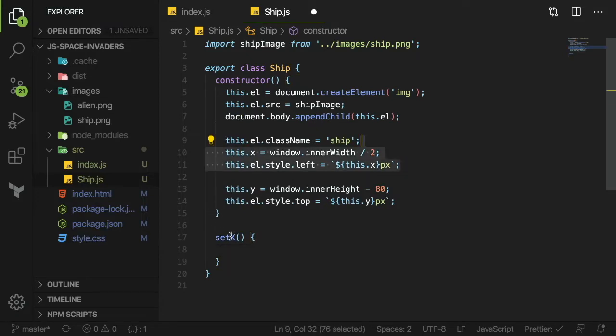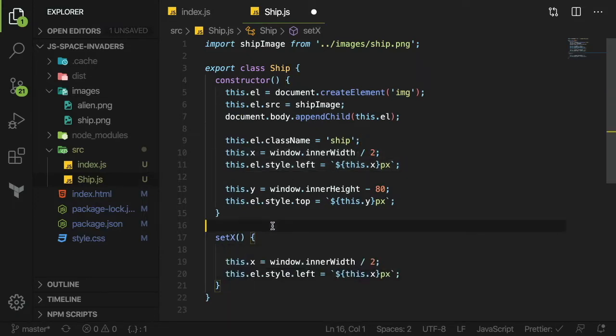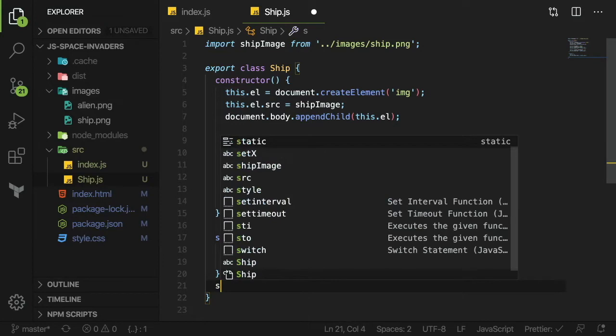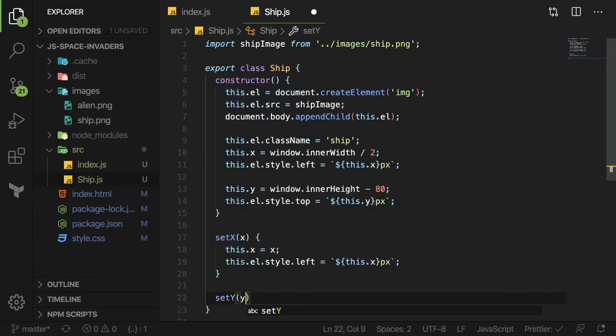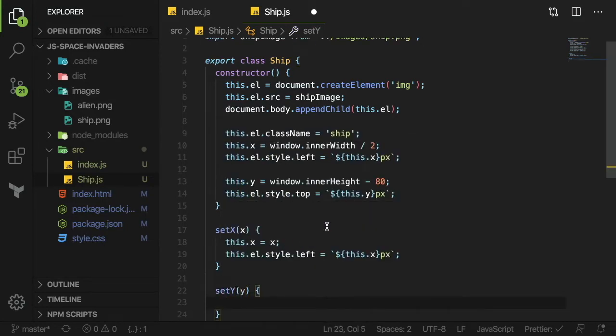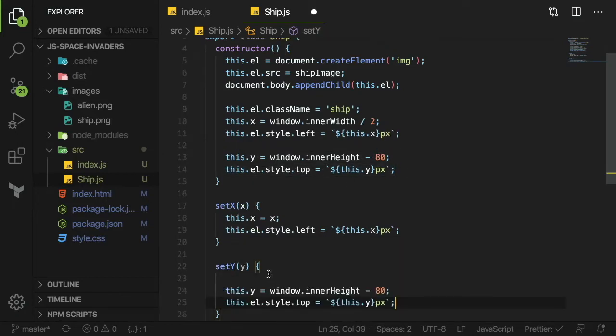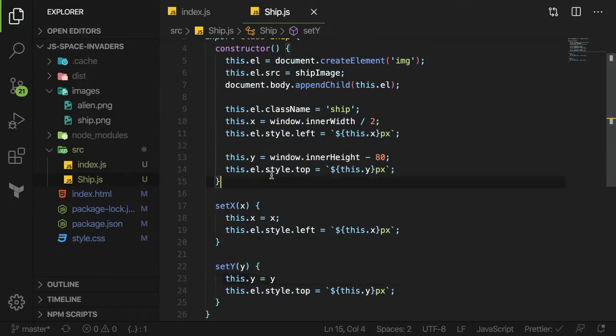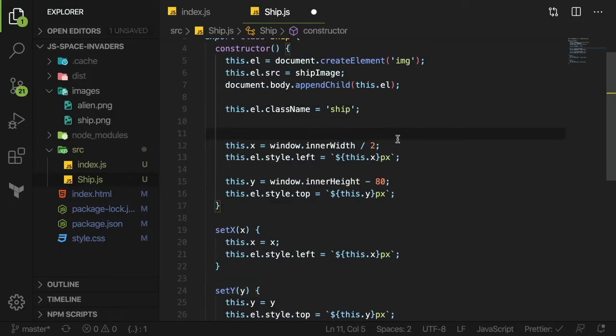So if I pull both of these out into a method and have that setX method take in an argument of x, I could simply set this.x equal to x and then change my style left, right? And I could do the same approach for setY, have that take a y argument, and just run that code here like so. And now in our constructor, we don't have to have this logic.